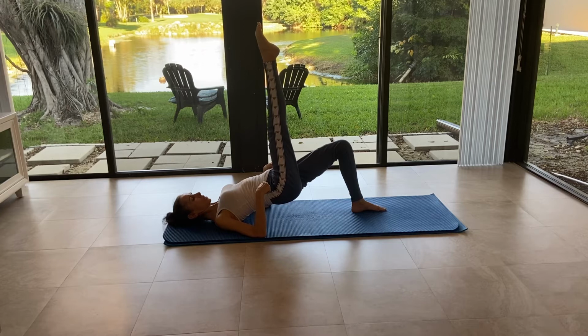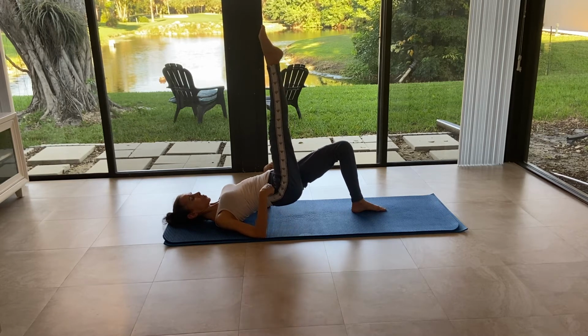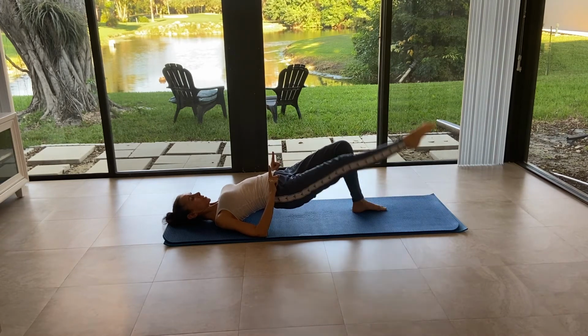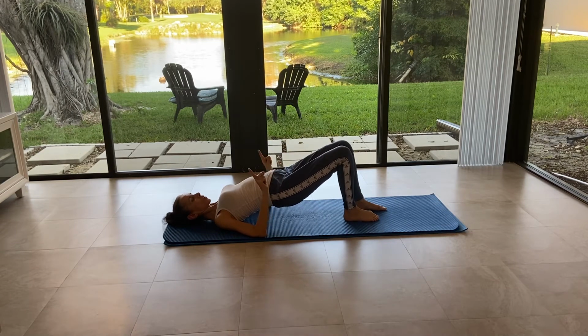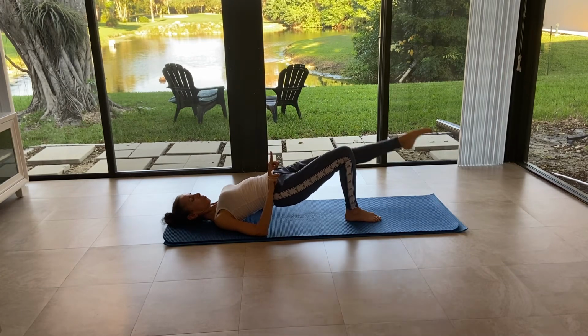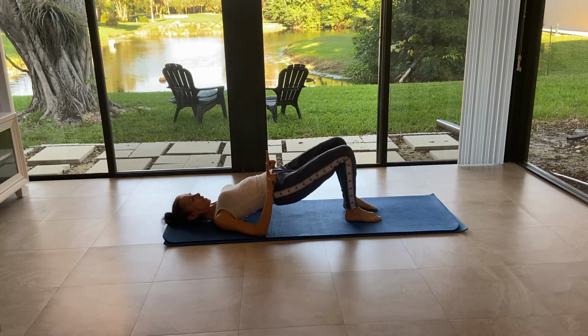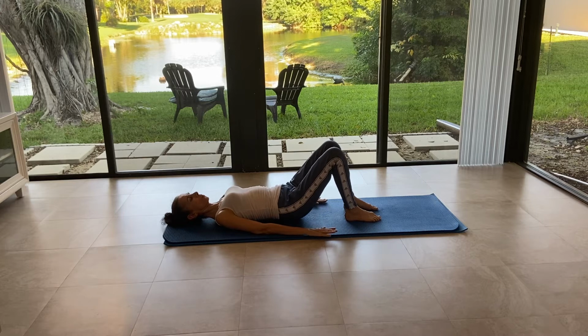Now I put my hands here just to show you that these two prominent bones, the front of the pelvis, are not moving to one side or the other. They stay completely up to the sky and square. See? And down. I'm gonna keep my hands like this so you keep focus on your pelvis, not only square, but the same height. Let's just call this the headlights, which are just up. And again, left leg up and down. One, up, two, up, three, up, and you can go on and on up to 8 or 10, and release again all the way down.